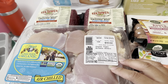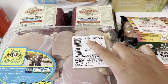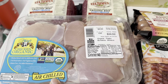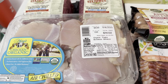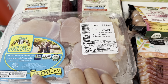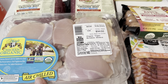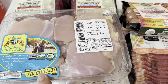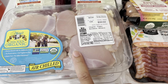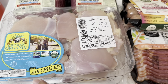We got chicken thighs for the curry — this pack is $14.02 at $8.99 per pound. We always, always get air chilled chicken because for us the taste is really better. There's a distinct weird taste in chicken that is not air chilled — my husband and I both noticed it. So for us it is really worth it to buy air chilled, even though it's expensive, regardless of the brand.